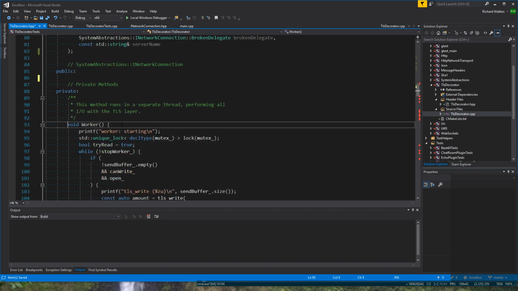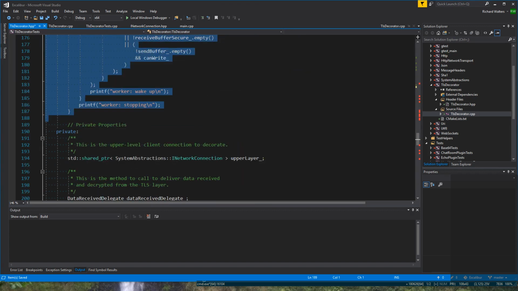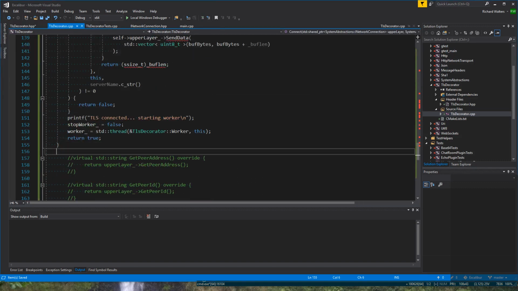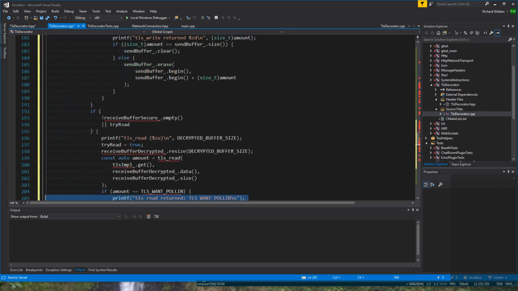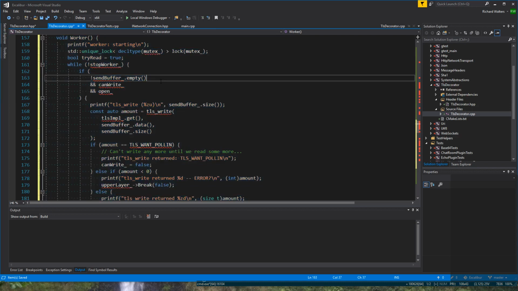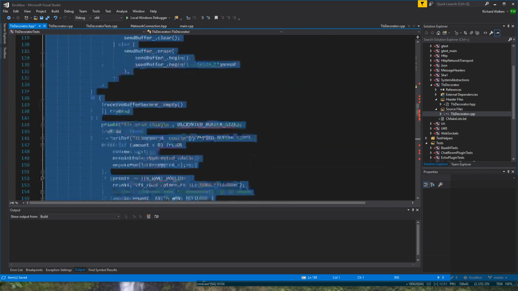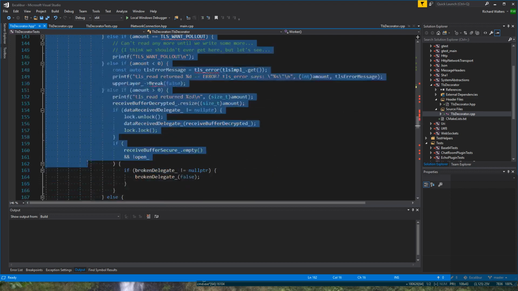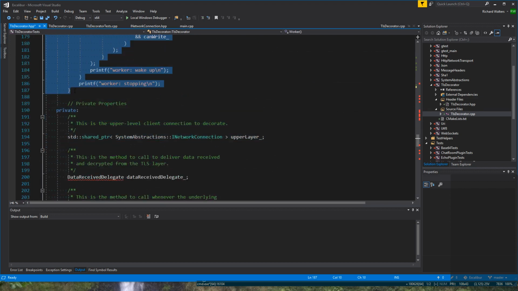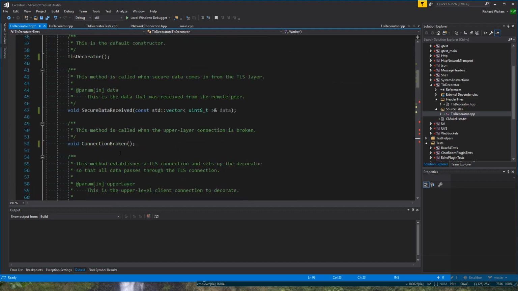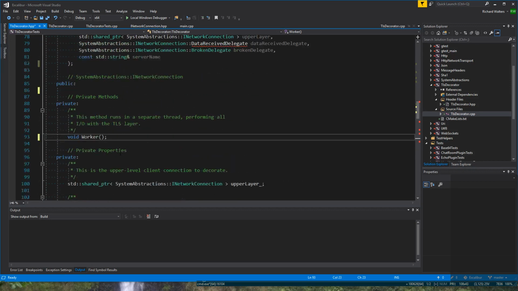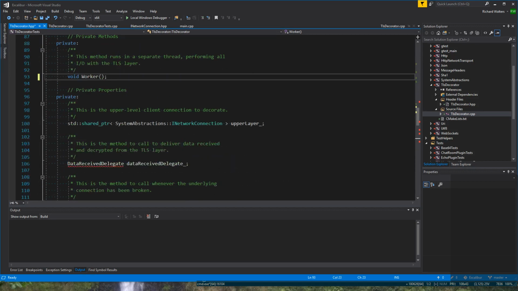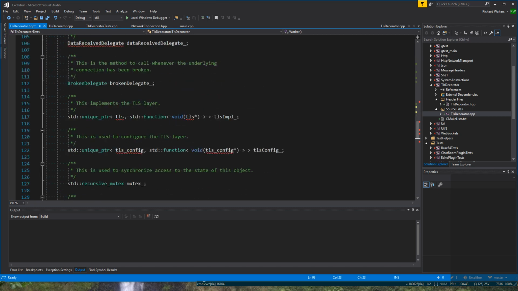Okay, worker. Let's move worker. Worker goes here. Although that's a private method. We're going to be moving that again very soon, because we're going to introduce an impl class to put all the private stuff in it. But for starters, we'll keep it out.